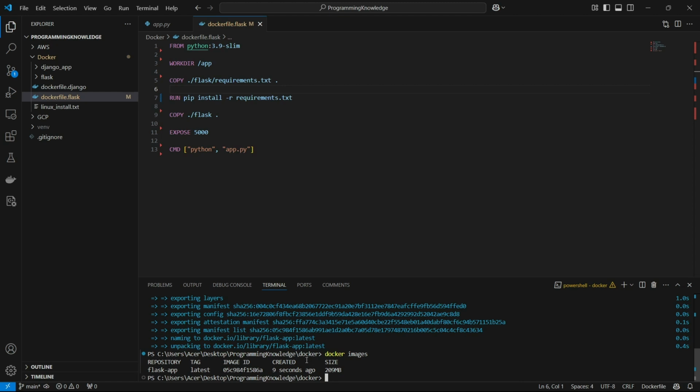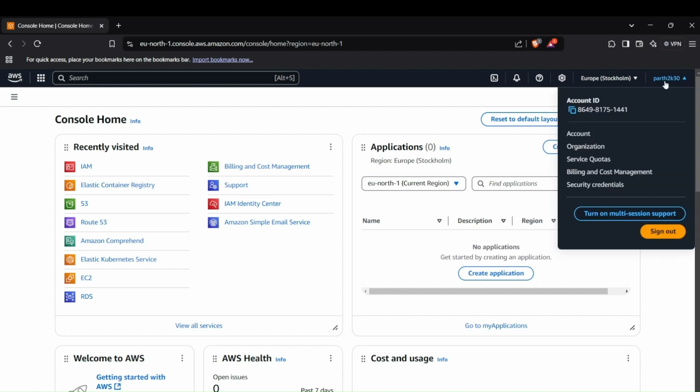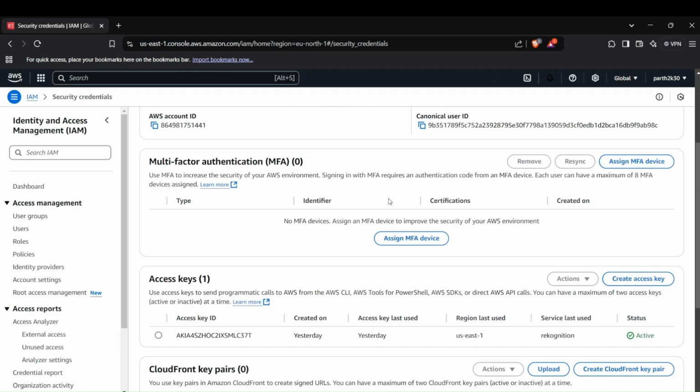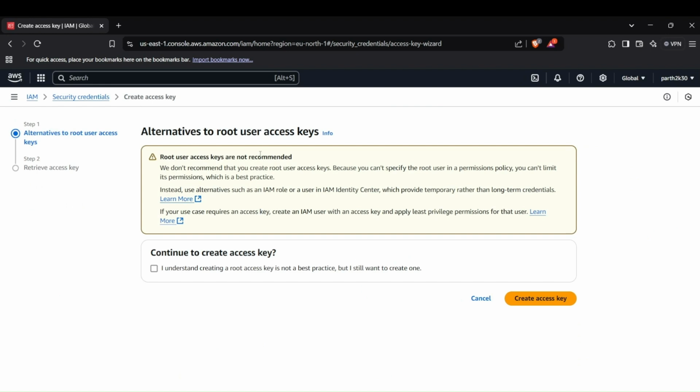First of all, we need to have AWS installed in our system and also configured. All right, guys. So now I'll show you how you can create access keys for your AWS account. Head up to your AWS console and then to your profile section, down the bar, and you can see the security credentials tab here. Now click on that, scroll down to the access keys section, and click on create access key here. Now it will ask you to create the keys for a particular user.